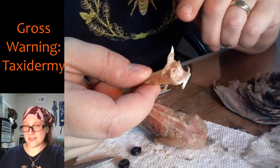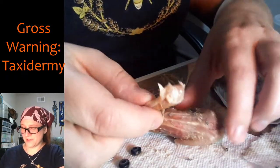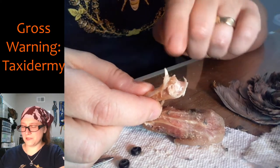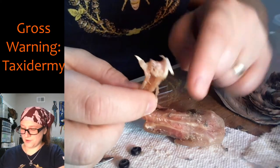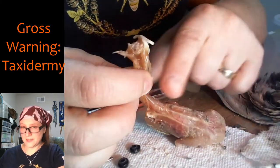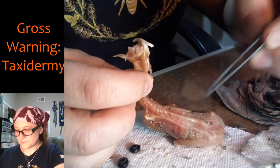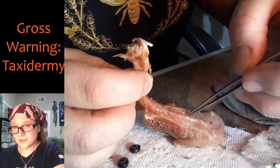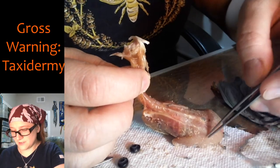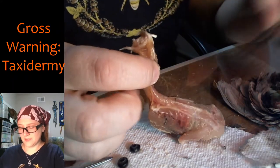I think it's worth pointing out kind of what we're looking at in total, now that I've got it totally skinned. So starting from the top, that's its tongue, that pointy little birdie tongue. A big old blob of brains in the back of his head. So you can see the back of the skull bit there. I'm holding onto his neck. And then this is his spine, and you can actually see the shoulder blades. And then down to the hips. So it kind of flares out here with the knobs of the hips. And then big old thigh.